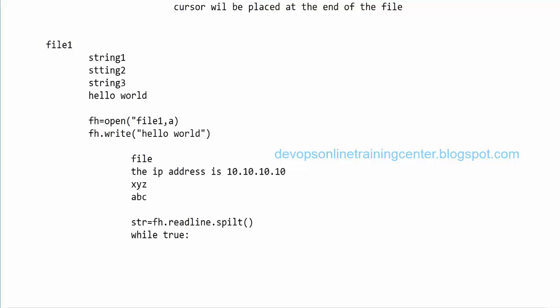Then how do you want to replace? You want to get a new IP, or let us say you have already defined an IP here. Let us say new IP 11.11.11.11, and then you read it, and if you find that 10.10.10.10, simply in one line we cannot write. First we need to parse through each line and check whether 10.10.10.10 is available, then write into another file and replace it using some command, maybe sed, using os.system sed, and replace that, and then come back. Maybe something like that we need to do.